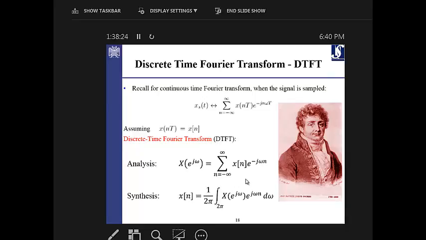And we don't need to actually prove it. But it's very easy. I can claim that it's quite clear and obvious that this should be the synthesis form. Why? Because for the synthesis, you're actually going back from the frequency domain to the time domain. And you already know that when you analyze the signal in the time domain, what you're actually doing is that you want to take out the density of the signal, or the values of the signal, or how much from every frequency component is contained in that signal.